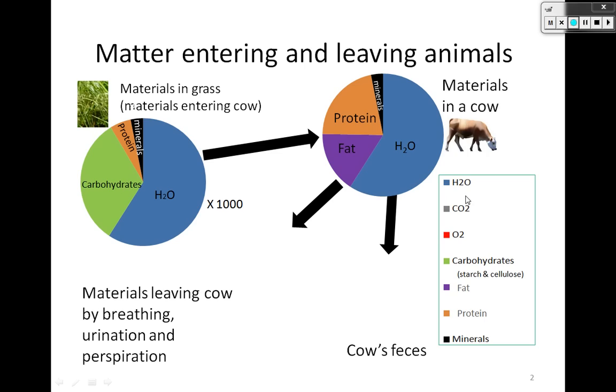All right, so let's take a look now at the matter that's entering and leaving animals. We've talked a lot about how energy is gained and lost, and a little bit about how some matter is lost, like in losing weight. But let's now look at what's actually happening as far as matter in a living organism.